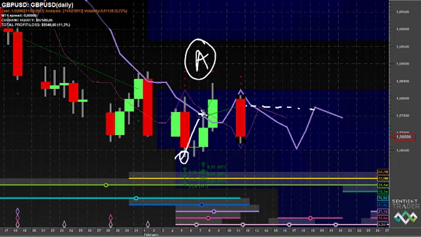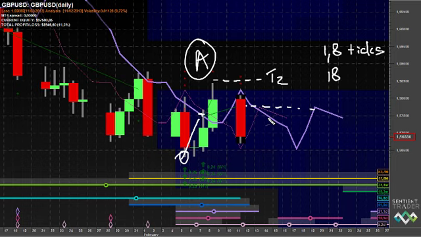because of a very important thing that happened, and that is that on Friday the T2 target was almost reached. In fact, the market fell 18 ticks, or some brokers would refer to it as 1.8 ticks, below that T2 target. It's a very, very important thing. When price almost reaches the T2 target, you need to tighten your stops, and so that's what I did this morning. If you have a look at the detailed video about the British pound to US dollar, I explain how and why I did that.